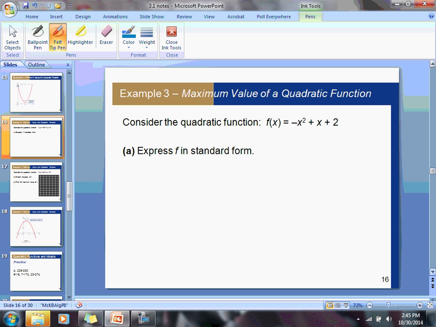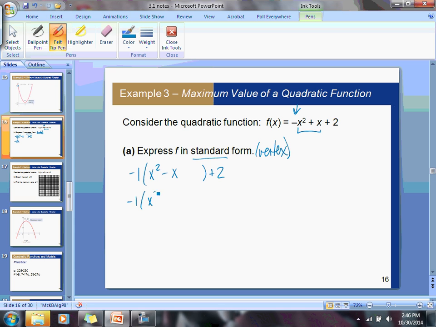So this problem is going to be a little more challenging just because it's going to be a little messier with the fractions. But we're still going to start off the same way. Remember again, this standard form, think of it like vertex form. Okay, we're going to complete the square to do that. I'm going to take a look at these first two terms. I'm basically taking out my a value here, which is a -1. So I'm going to take the -1 out as a numerical GCF. So that means I change my signs. I still leave the +2. Then I'm going to take half of 1, which is a half, square it, which is a fourth.